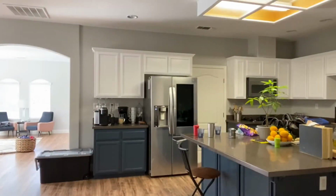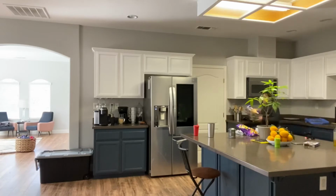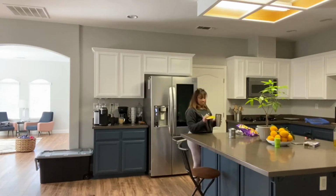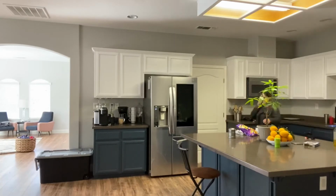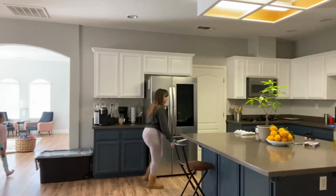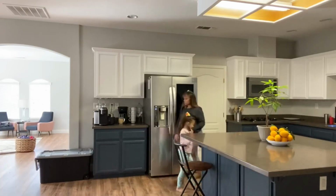Okay, so this is move-in day, Saturday. This island is a catch-all. If you can see now, the paint has dried and the cabinet doors are on. The only thing we had to install was the coverings to the lights. I didn't like the one that was in there. It looked like crackle or scraped popcorn ceiling, so we didn't put them back in. But this is just me trying to organize my island and clean up the house because it's so much bigger than what we were used to.